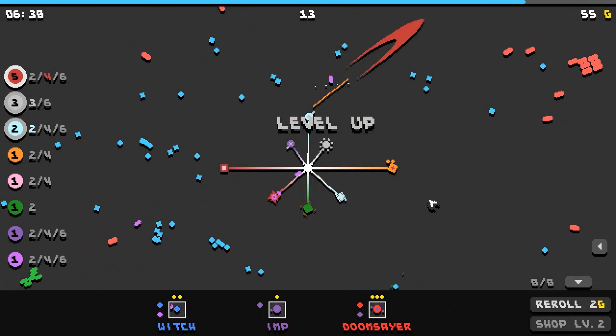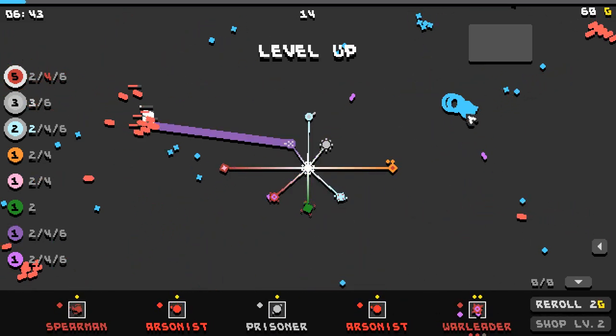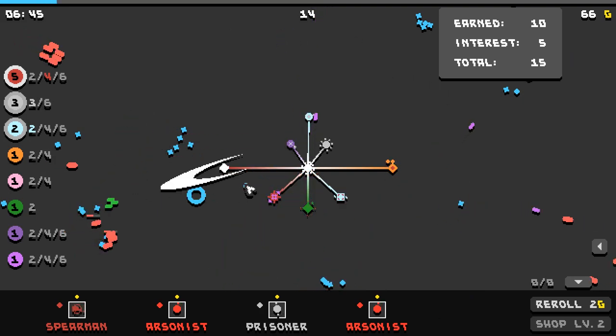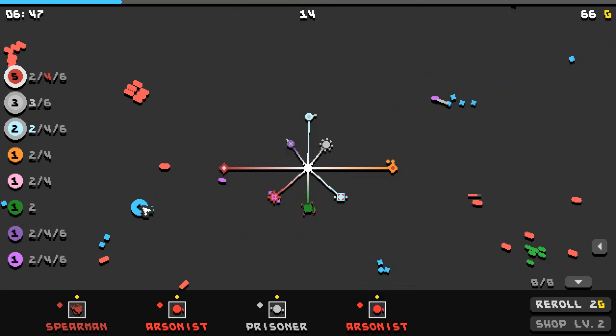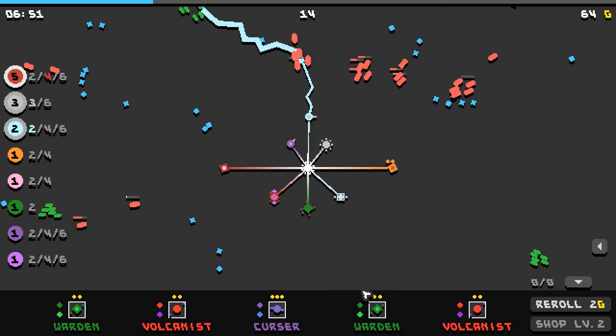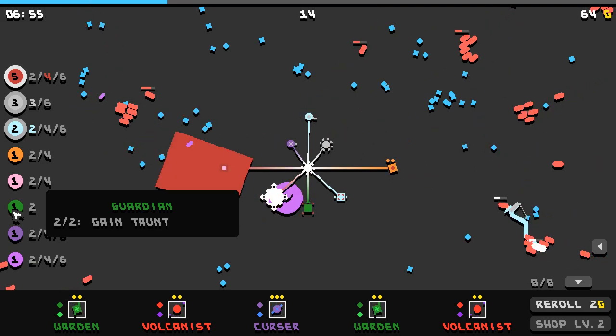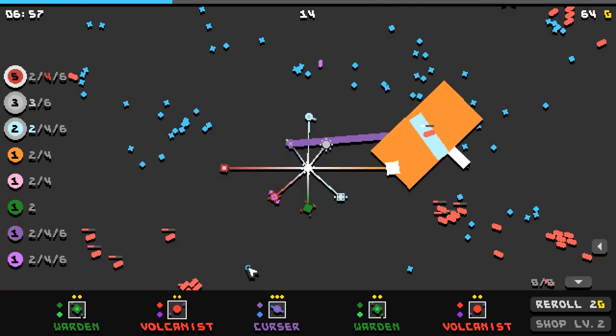Buccaneer. Prisoner is now level 3. Doomsayer is likely Blaze. Yep. Blaze Shadow. That's leveled up. Warden is Guardian Support. What is... Guardian is just gain taunt if you have two of them.